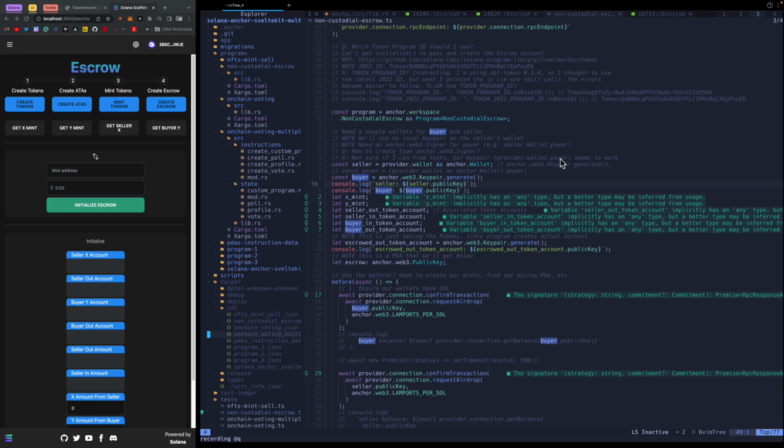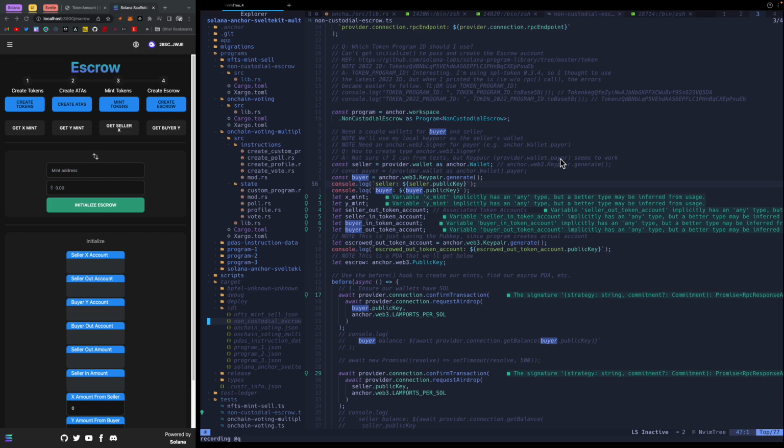So then it allows you to use what they call the Anchor workspace. That's very helpful, especially when writing your tests and trying to test it from the client, from the front end.